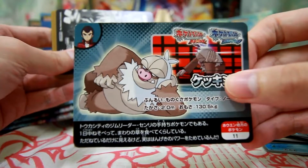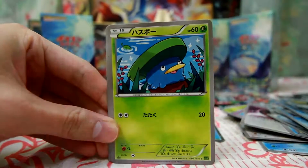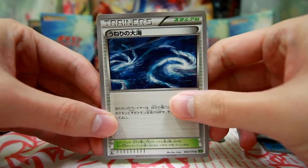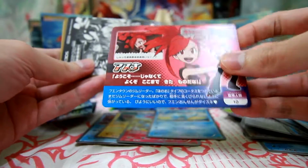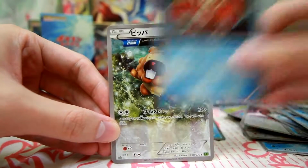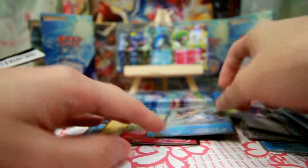The lazy looking Slaking. Takes two, one move every two turns. Escape rope. Lotad. Celio. Tentacool. And Calming Sea. Asuna. Half art Whiskers, Codfish, half art Bidoof, Mushroom, and wow, a half art holo Swampert. Very nice.